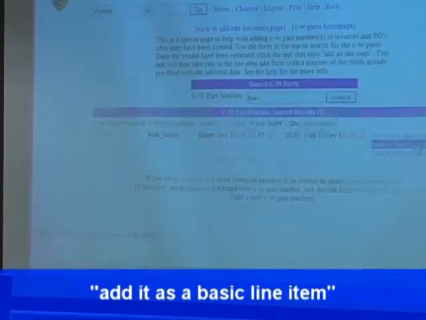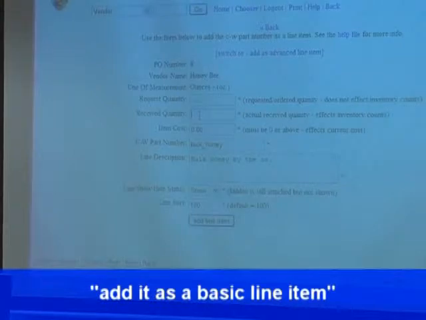I now search for the part. Oh, cool. Add it as a basic line item. Bam. And I now have, I'm just faking this right here, but just to show you what the process is. Once these pieces are in place, I just created a PO, same vendor, same item, bam, bam, bam, bam, okay? However, when I'm talking you through it, okay, this does this, and this, I'm actually explaining this system a little bit. Does that make a little bit of sense as far as what we did?